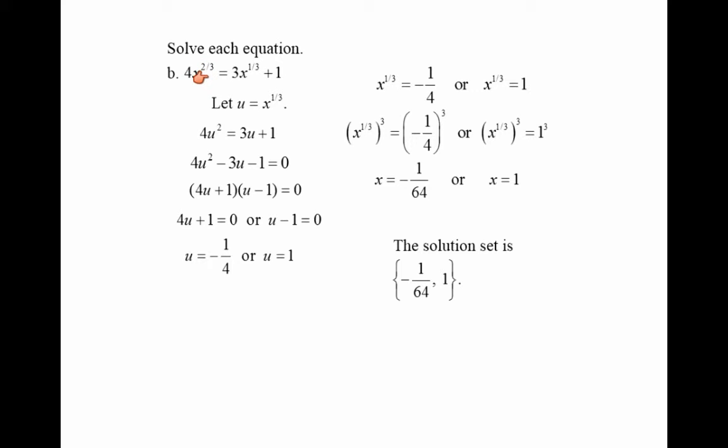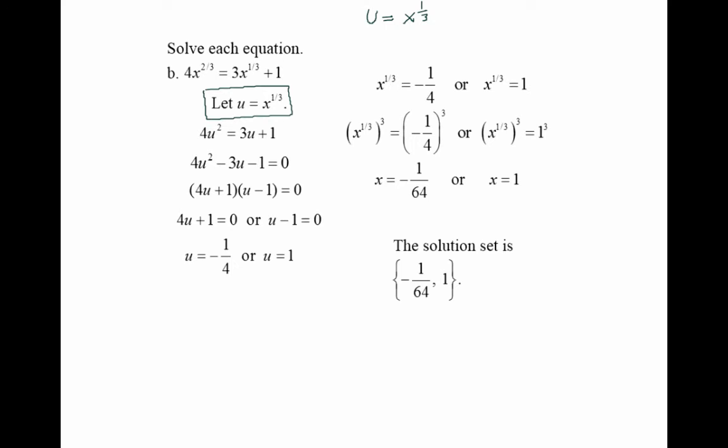Solve this equation for x. Okay, at first glance, it looks like this term here, x to the power of 1/3, if I raise this to the power of 2, I get x to the power of 2 over 3 here. So when that happens, we can use the substitution method. If I let u, or some other variable, be equal to x to the power of 1/3, I'm going to say u is equal to x to the power of 1 over 3.